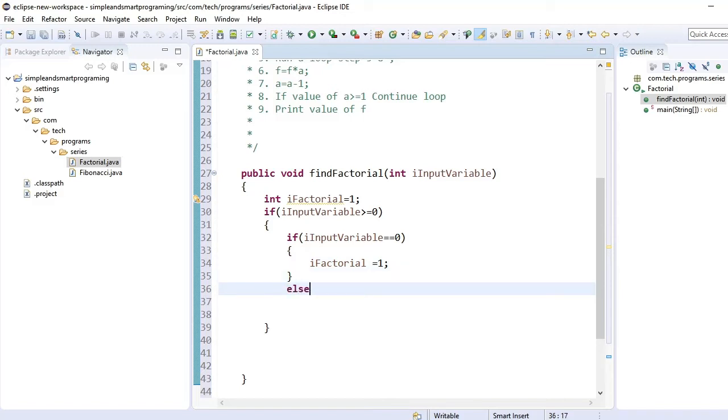Now we'll say else. What we'll do in this one is run a do while loop. Why do while? Because we want to show it with something else. We can use any other loop to perform this. First we'll write that condition.